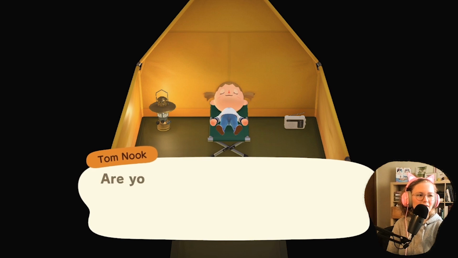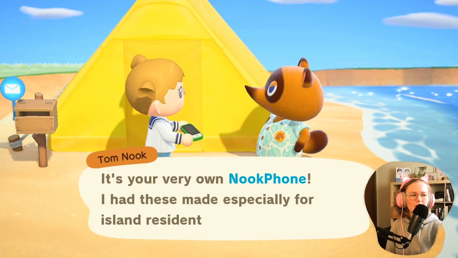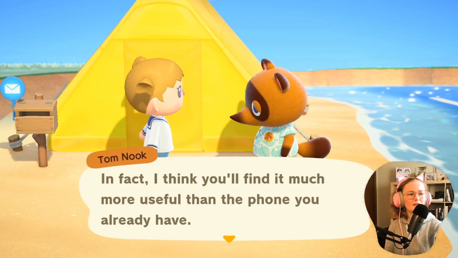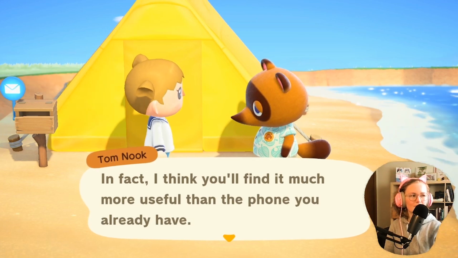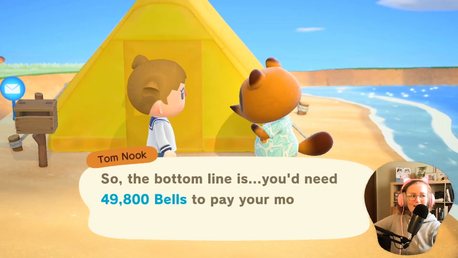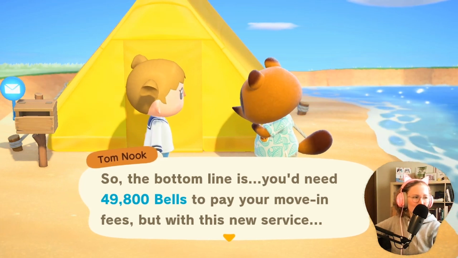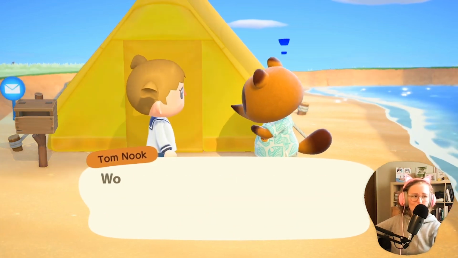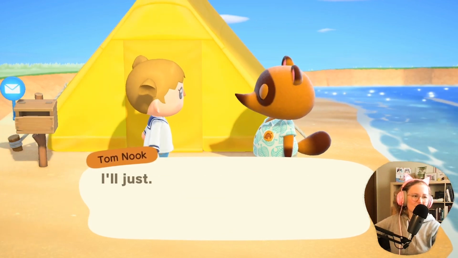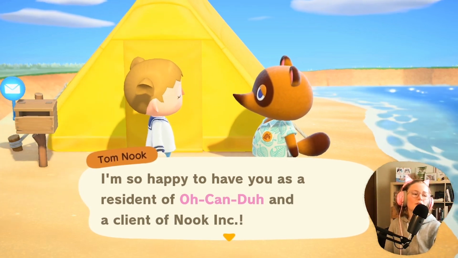Tom Nook. Taya, are you in there? Oh, I hope I haven't woken you up abruptly. It's my very own Nook phone. Thank you. I think you'll find it much more useful than the phone you already have. What? I have one more thing for you. Your itemized bill. So the bottom line is, kid, you need 49,800 bells to pay your move-in fees, but with this new service, would you believe it, it comes to only 5,000 miles. I'm so happy to have you as a resident of Okanda and a client of Nook Inc.